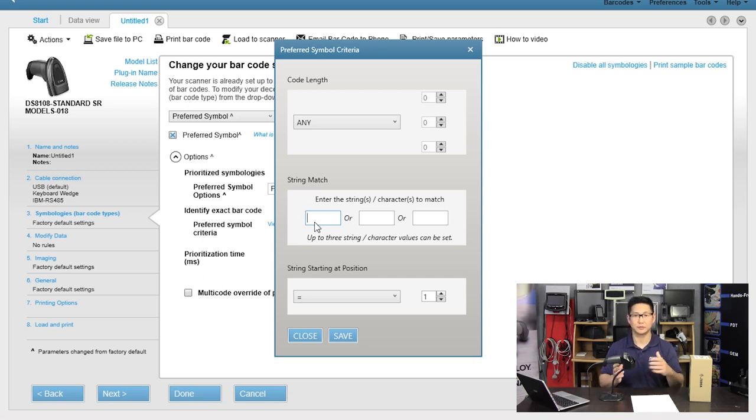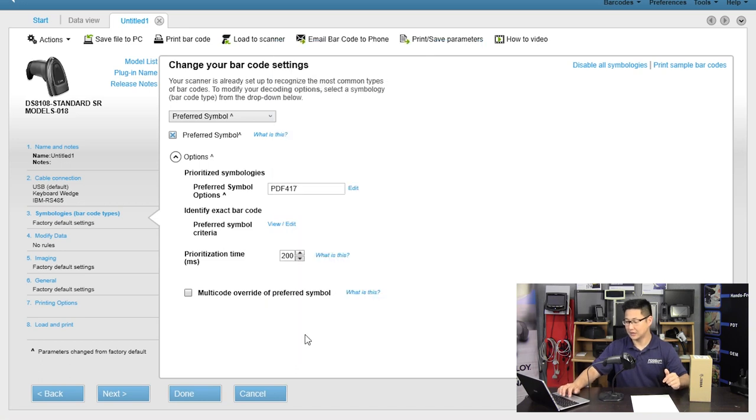You can get creative. You can just set lengths, for example prioritize 10 digit barcodes and all other barcodes are secondary, you can put that in as well. If you have the same symbology but patterns you want to match, you can do that. It also adds precision.